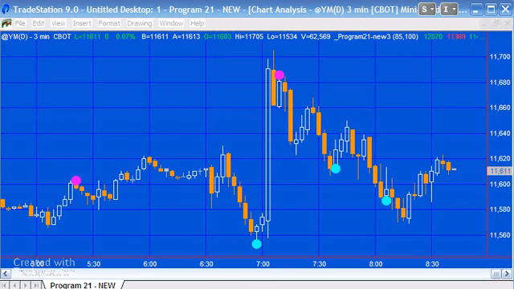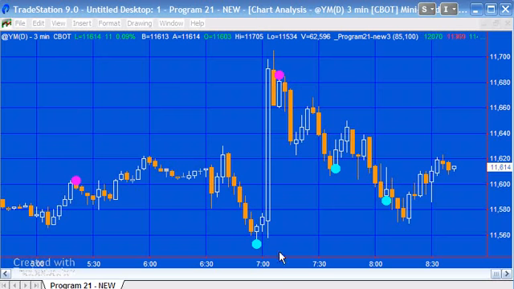Now there are four distinctly different ways that this program is looking for these points, and incidentally it's based on CCI, stochastic, and moving averages is how it's doing its calculation.